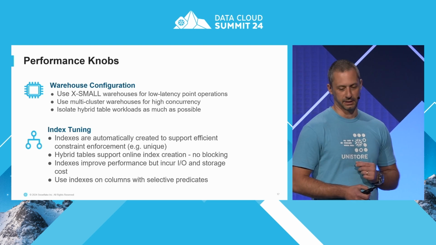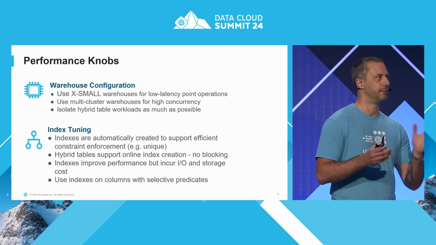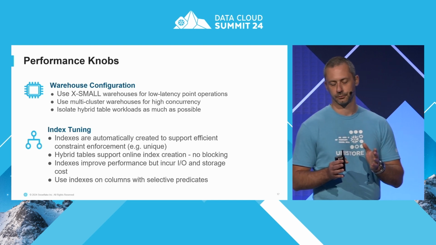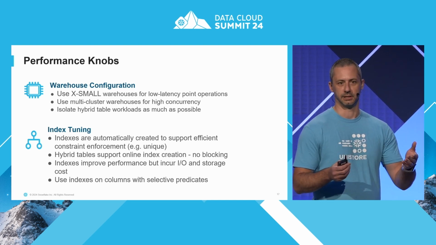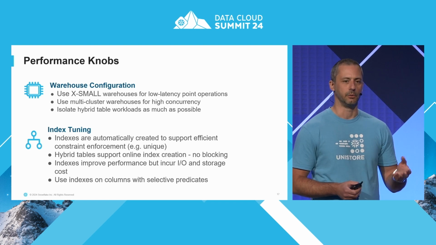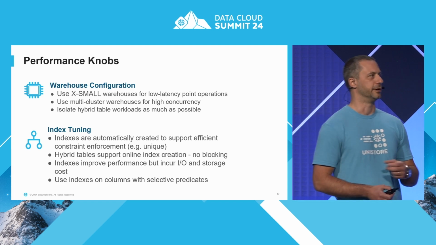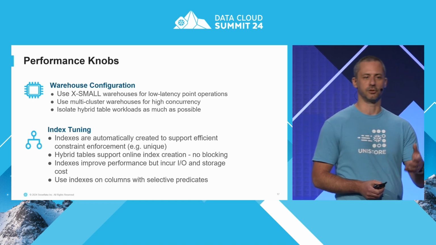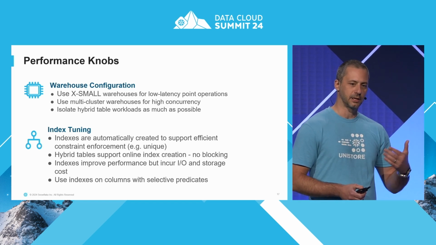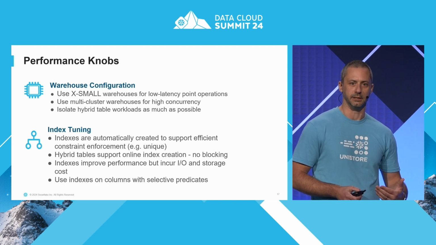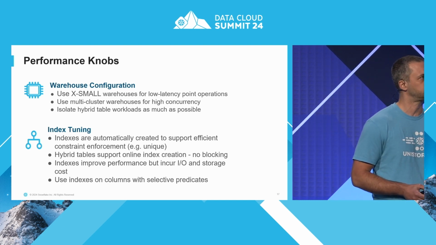Now, in terms of indices, today they for hybrid tables can be created in two ways. The one is explicitly if you create with a DDL syntax, or implicitly when you specify constraints on hybrid table columns. For instance, if I specify a unique constraint or a foreign key constraint on a hybrid table column, under the covers, a secondary index is created in order to allow for this constraint to be enforced efficiently.